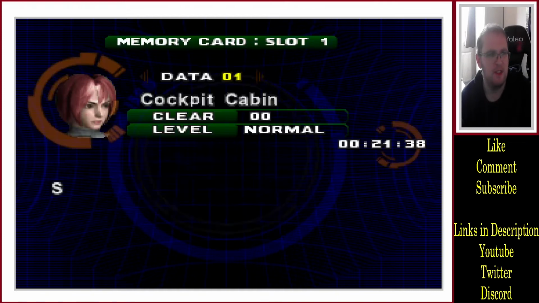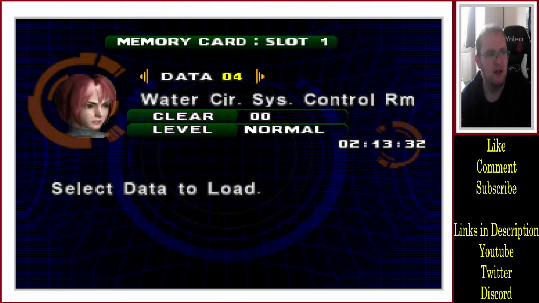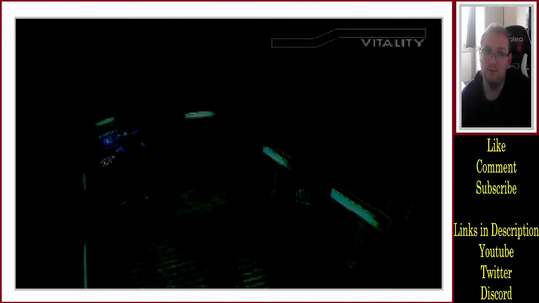This is episode 5. So, last time we were playing as Regina. We shot a bunch of dinosaurs with a machine gun. We also went underwater. That was episode 4 in a nutshell.